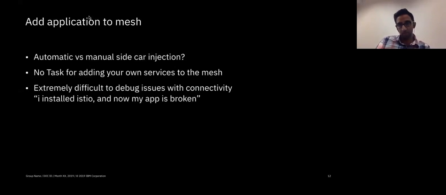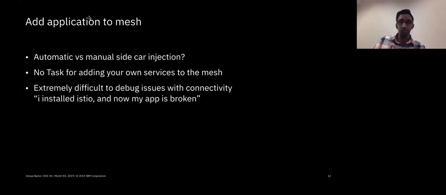When they get through the tasks with Bookinfo, and they think they learned Istio concepts and the general flow, the next step is to adopt Istio for their own applications, right? Do we have a guide that walks them through the best practice for adopting Istio for their own applications? What should they do first? Should they enable automatic injection? Should they do it per app? What is the flow? And I don't think that exists, or if it exists, people are not finding it.